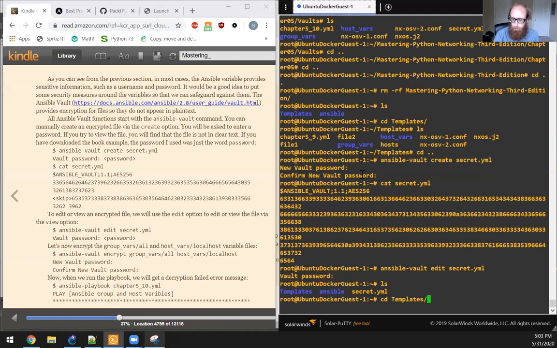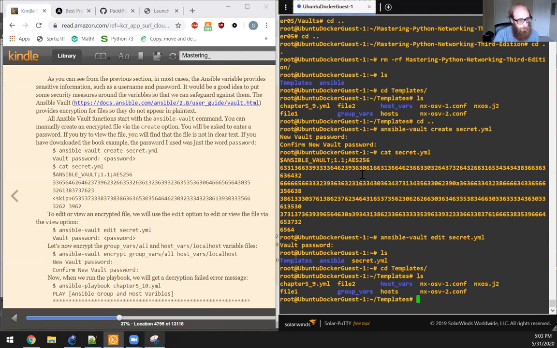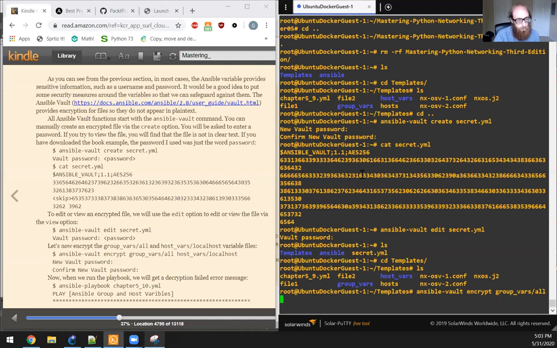So it's going to be ansible-vault encrypt, and we can do this in one command because we can include multiple files.